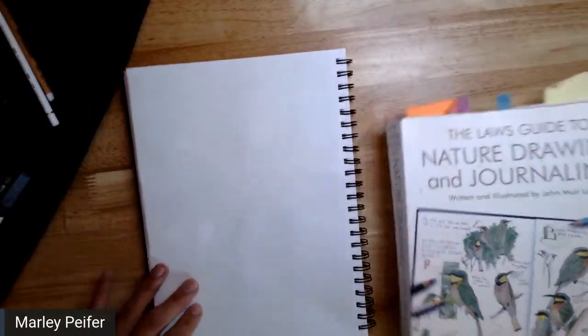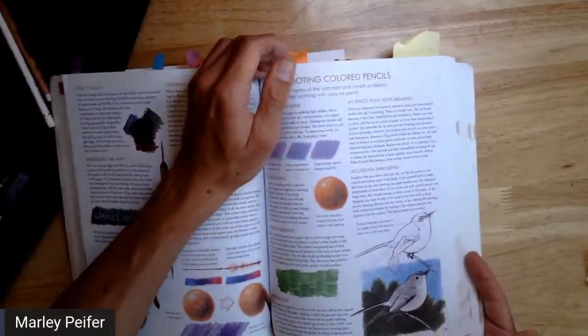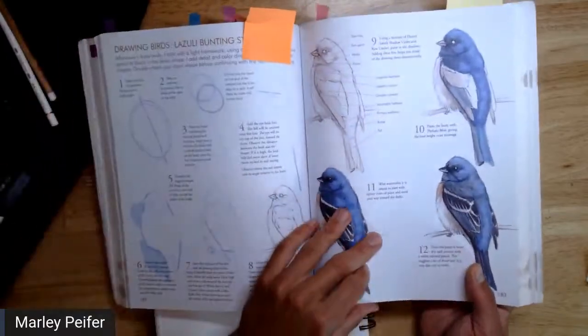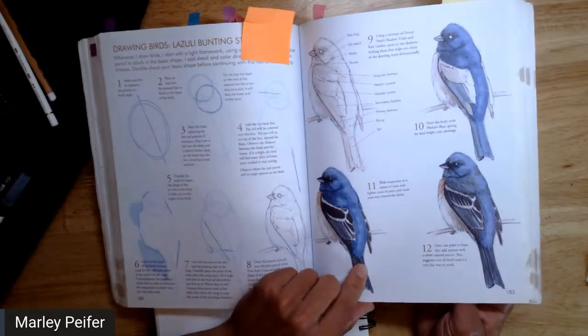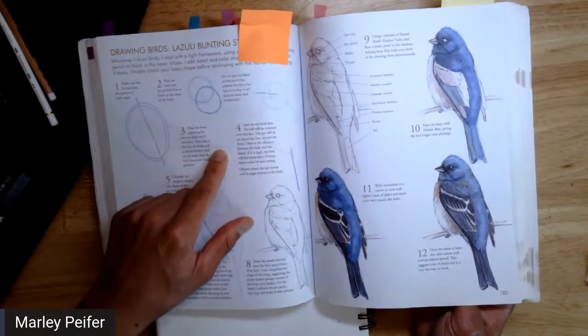Go ahead and vote if you haven't already. Some people on Facebook put in their preference for which exercise to do. Right now it's a tie between the shorebird and the lazuli bunting. So if you'd rather do this one, let me know. Oh, I see Cindy just tuned in and someone from Baltimore. I can't tell who it is on Facebook. So there's the lazuli bunting. This is just step by step.